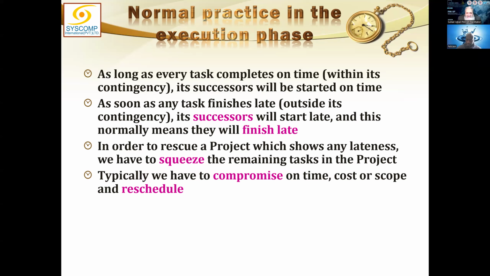As soon as any task finishes late, its successor will start late. And this normally means they will finish late, and ultimately the whole project is going to be delayed. In order to rescue a project which shows any lateness, we have to squeeze the remaining tasks in the project, which is a very uphill task. Although we say that okay, we are delayed by 2 days and we can somehow squeeze 2 days out of the remaining schedule, but that never happens.